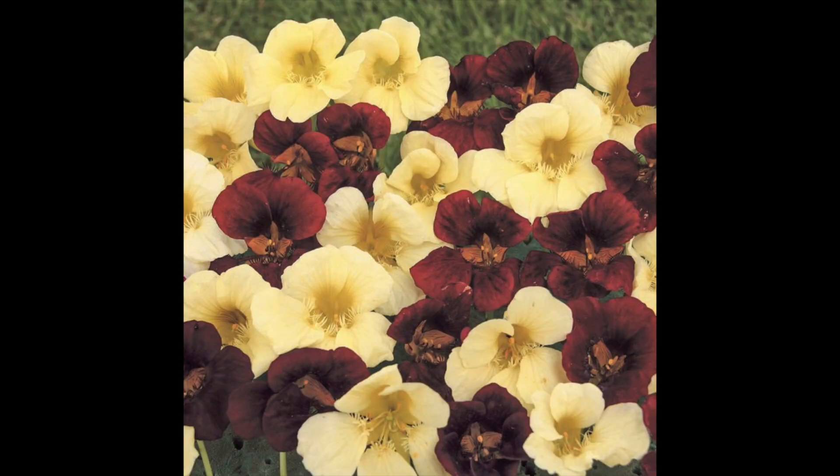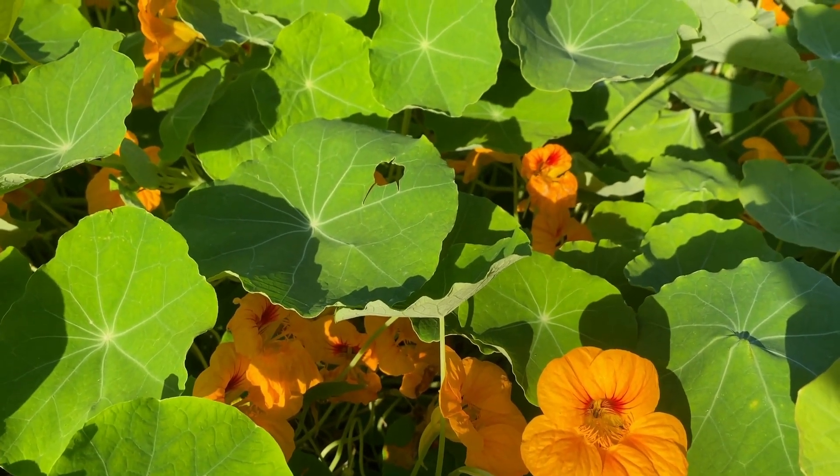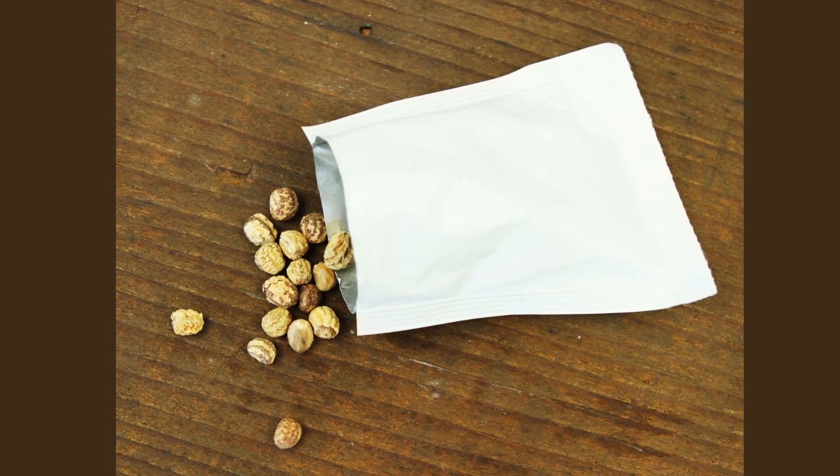Next I have nasturtiums. This is a Night and Day mix from Veseys — primrose yellow and deep mahogany. Some people use nasturtiums as a trap crop for aphids, which works really well to keep aphids away from your edible crops. But nasturtium flowers are also edible, so they make a really good garnish on salads. They're also great at taking up space underneath taller crops such as sunflowers. You can get nasturtiums that trail a few feet along the ground or even climb, and then there are some that keep a much more tidy shrub-like habit. Not only do the flowers come in lots of colors, but you can get variegated foliage as well. They have really big seeds — about the size of a dried pea or even bigger. Nasturtiums are not frost tolerant, but they will just keep growing and blooming right up until that first frost. You can start them inside or direct sow them as well.